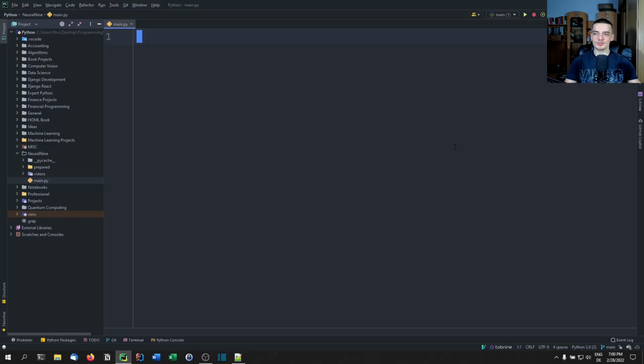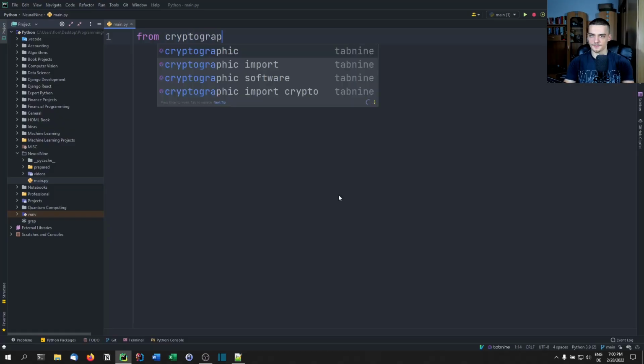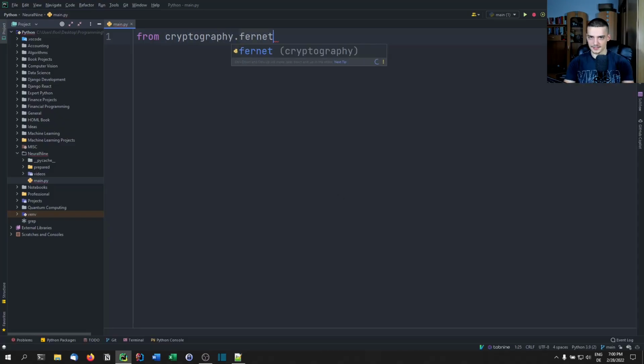We're going to build a class for this. We're going to call it password manager, and it's going to have a couple of methods. For example, creating a key, loading a key, creating a password file, loading a password file, getting a password, or adding a password to your password file. We're going to have all of this in one class, and the only import that we're going to need is from cryptography.fernet. I hope this is how it's pronounced.